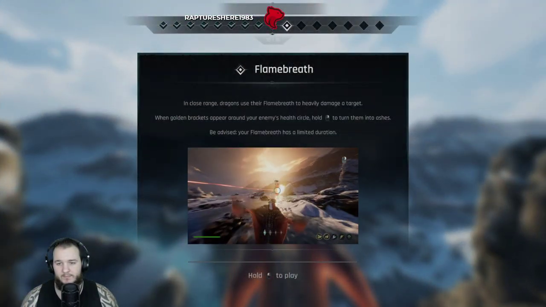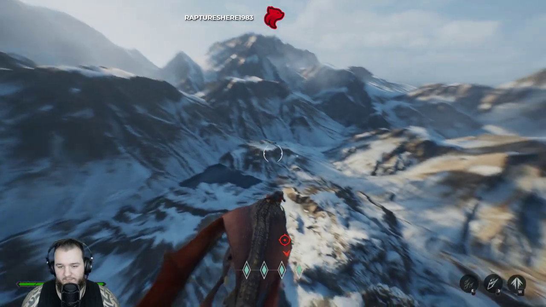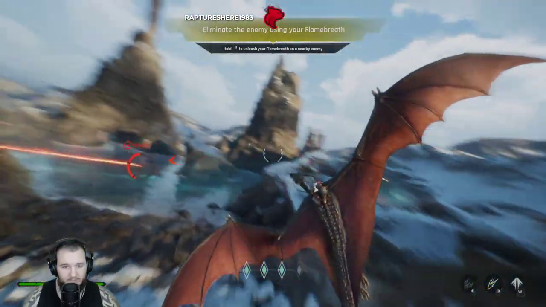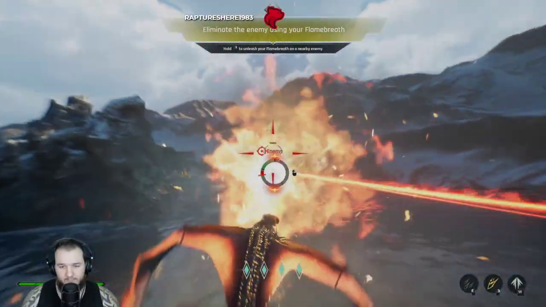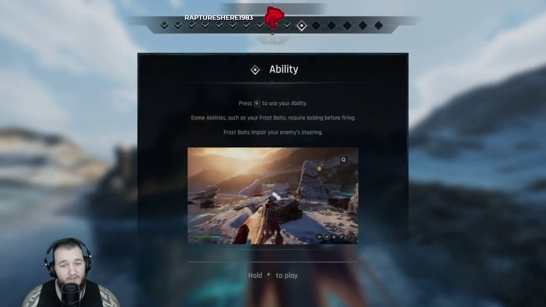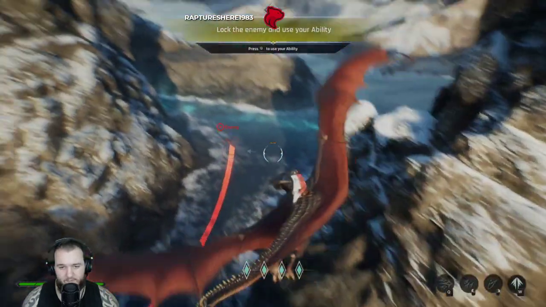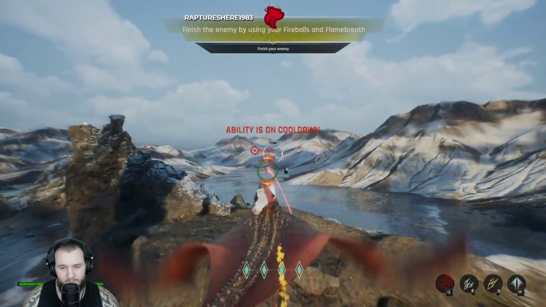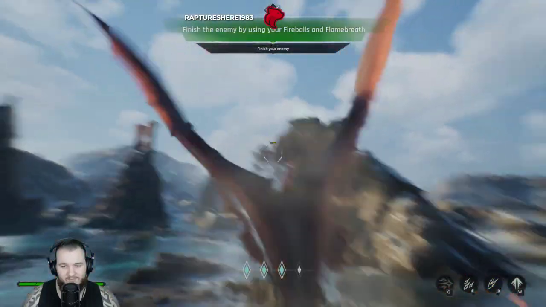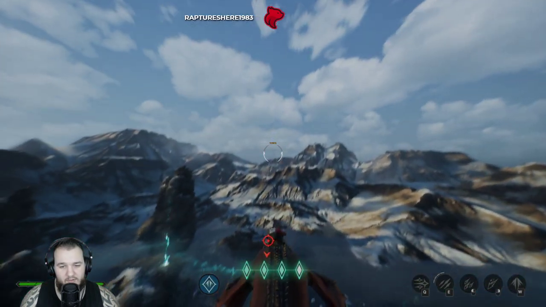Flame breath. Okay. The flying feels pretty good. Q to use your ability. Nice. And power, press E to use your power.